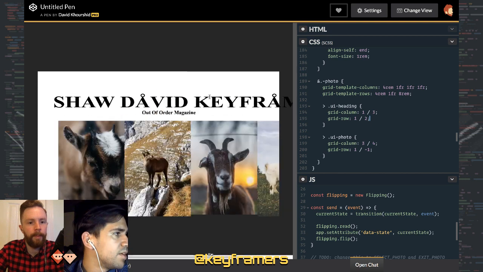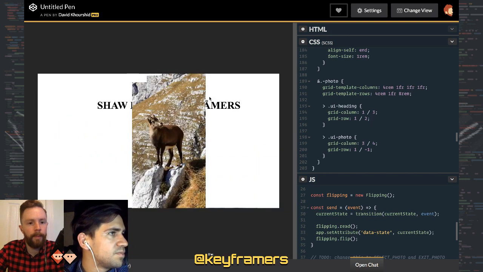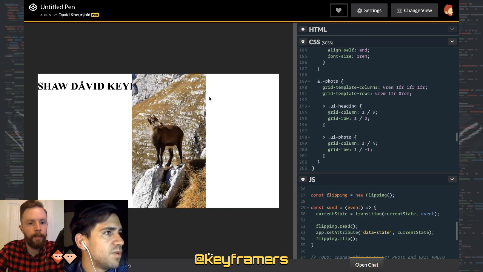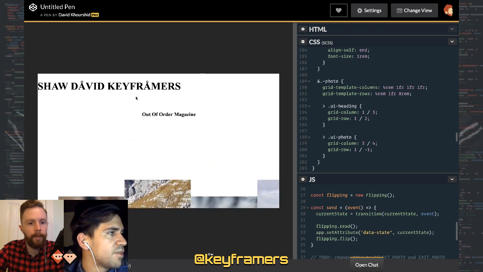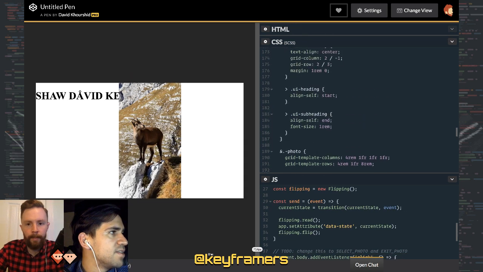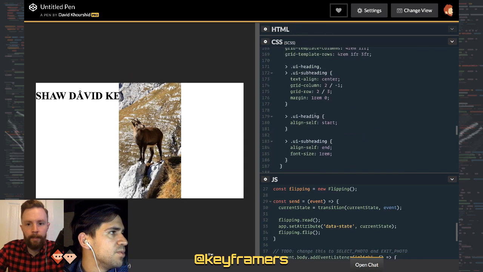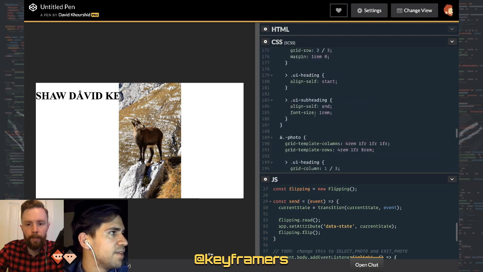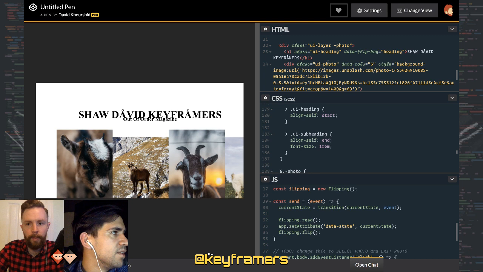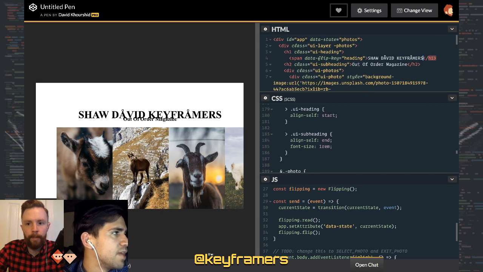Right. So, how do I remedy this? Okay, I got an idea. So this UI heading is going to, in the HTML, have a span. So I'll go ahead and move the data flip key to that span.